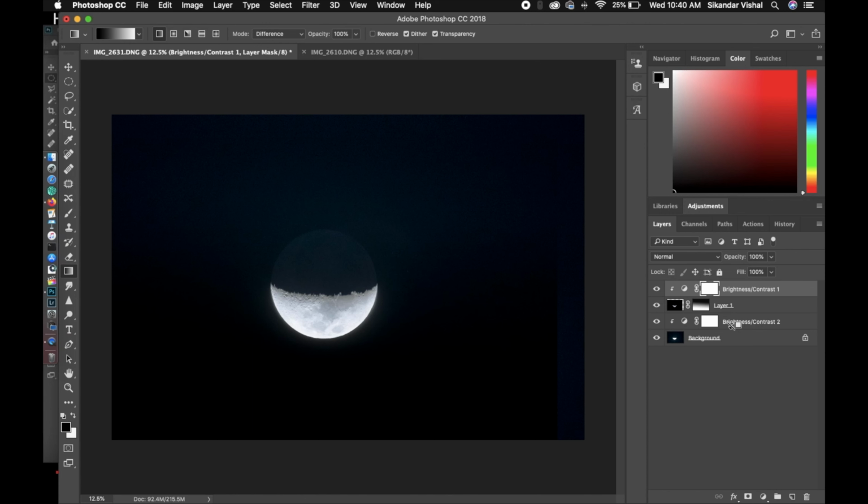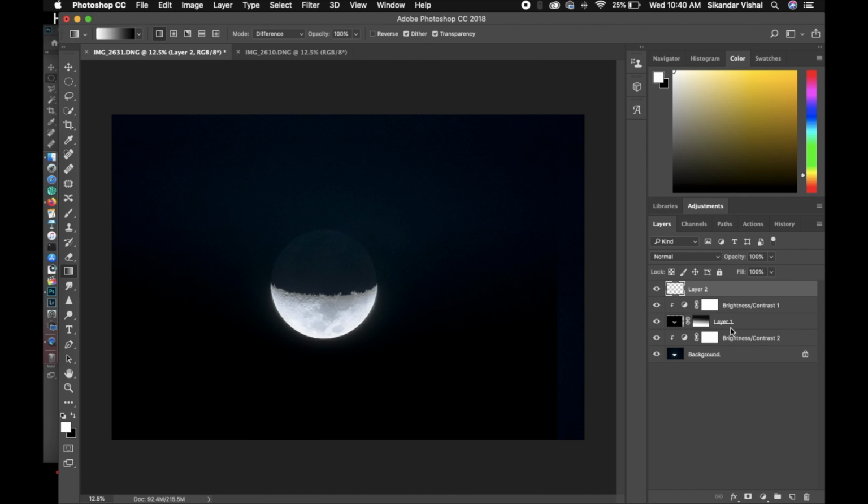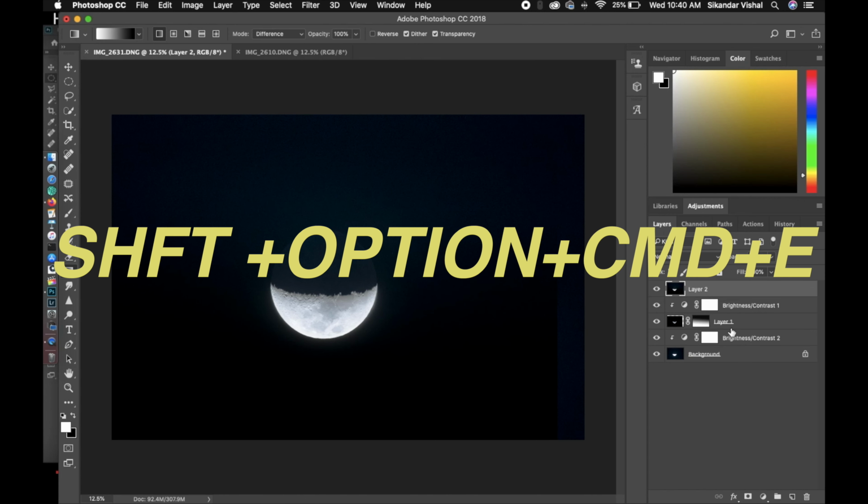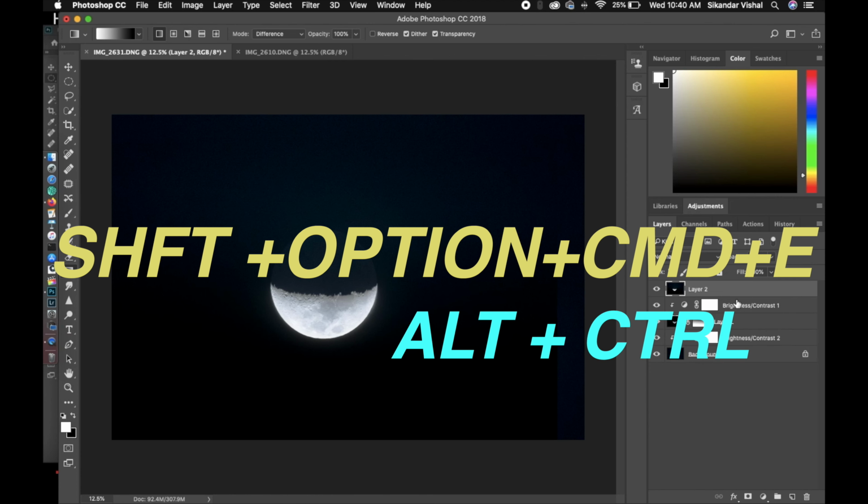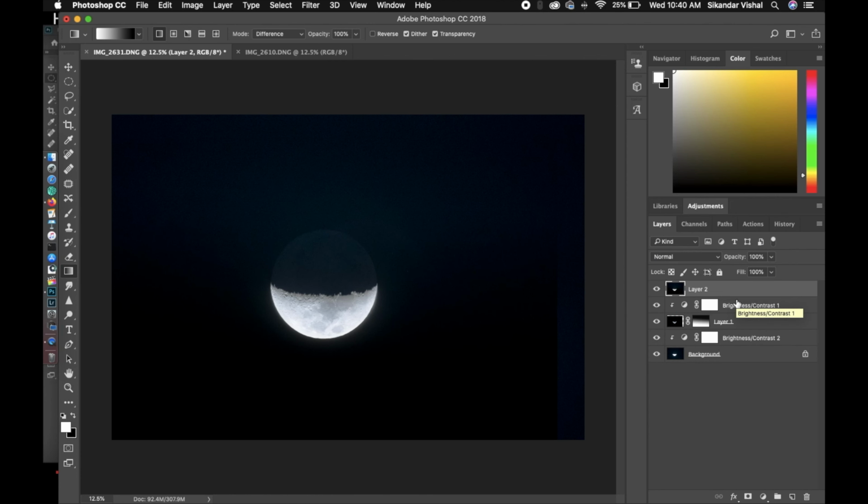For that you need to press Shift Option Command E for Mac, or Shift Alt Control E for Windows. That's gonna combine all the layers beneath it and form one layer, that is layer 2.